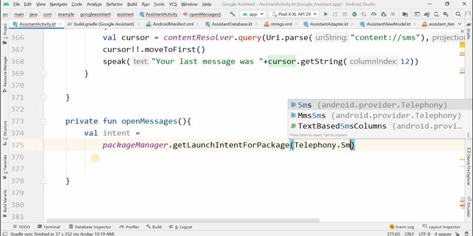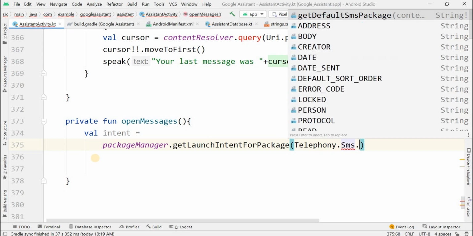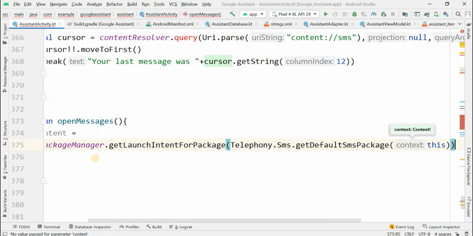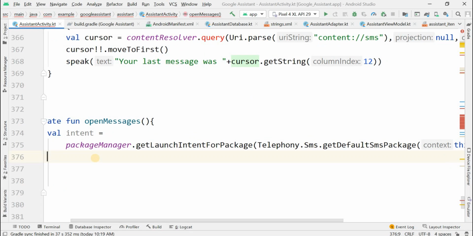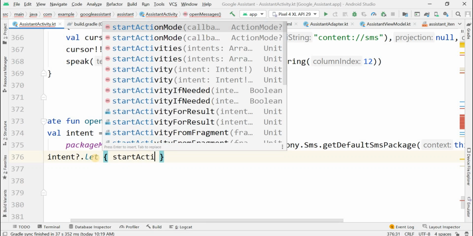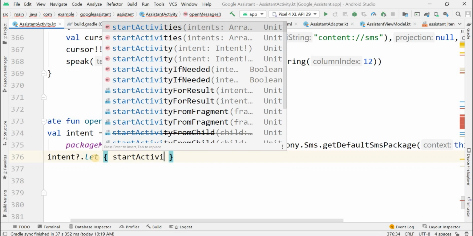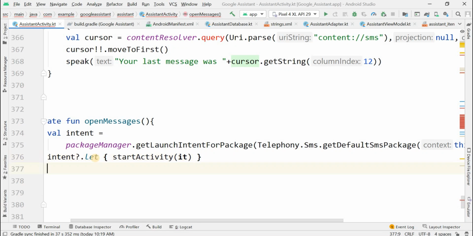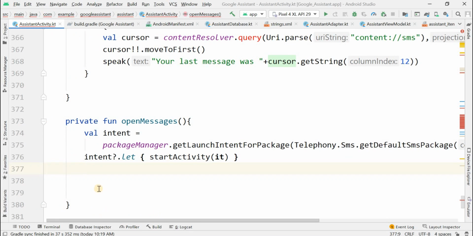Okay, so now the open messages method, and it is like from intent, telephony, then .sms .get default SMS package, then intent, then there is let. So now start activity here and passing it as it. Do you know the importance of this let keyword that we have already used?